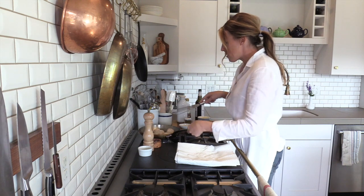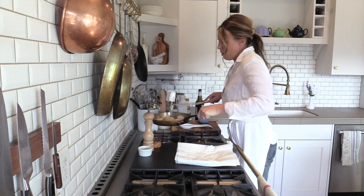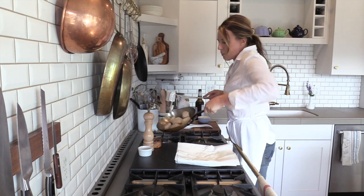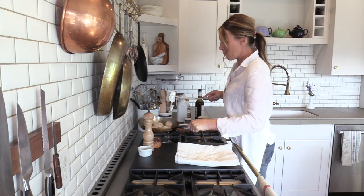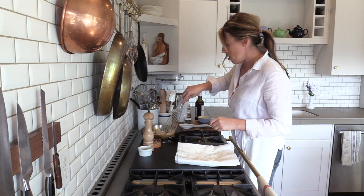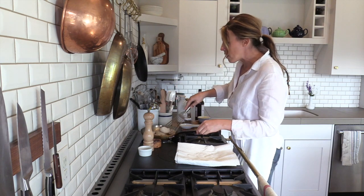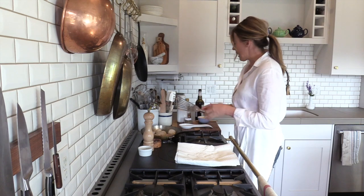All right, so these, oh, they're looking good. So move that butter around a little bit more. The scallops are sticking. They are stuck right where they want to be. Okay, now I'm gonna flip them. Keep as much of that lovely brown sauce. Oh, look at that, look at that.